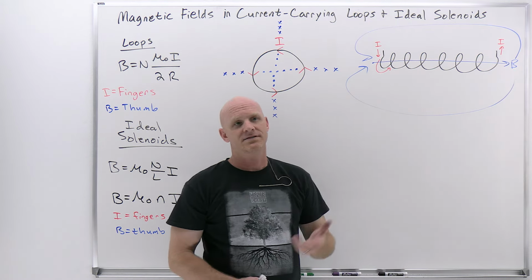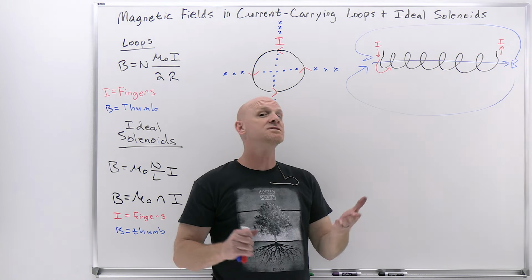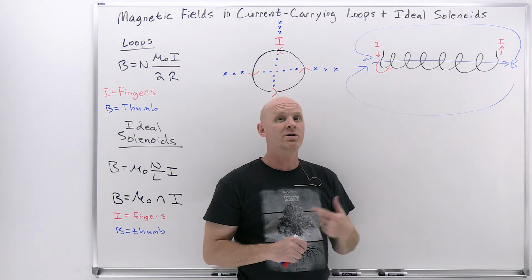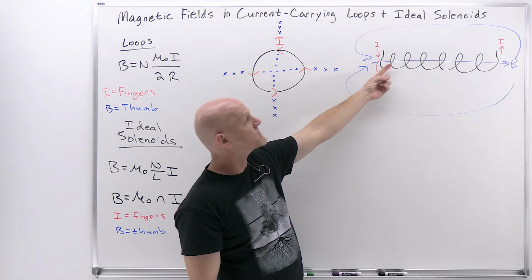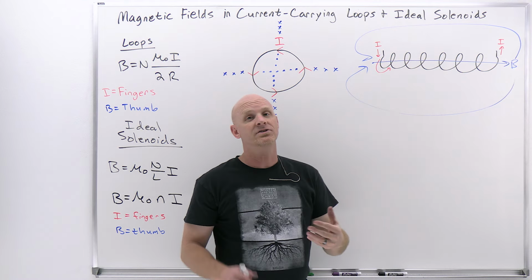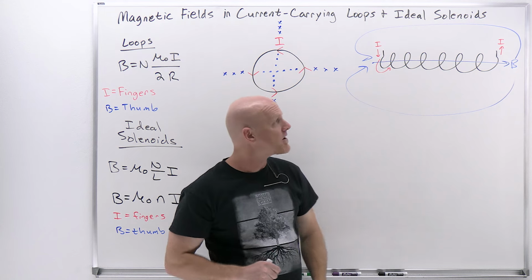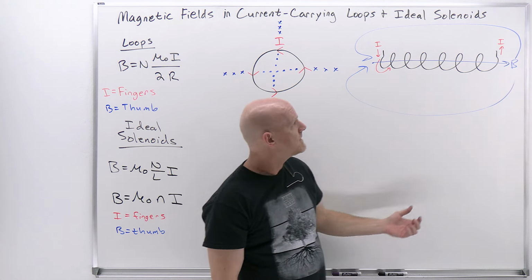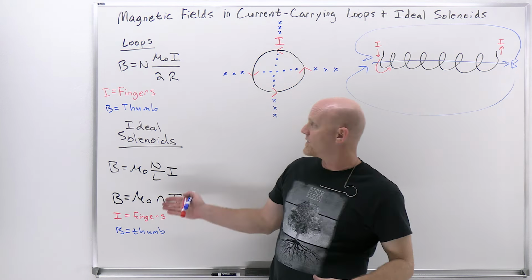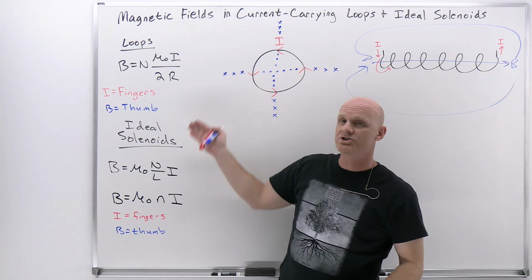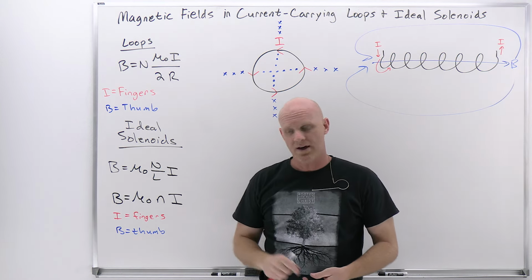That's useful. These have applications in cars, these have applications in like MRIs. Technically, when you get an MRI, you're in the very center of a solenoid functioning as an electromagnet. And that's the magnetic resonance imaging, that's the M in the MRI there in that case. Okay, so now we understand the right-hand rules for both, and you might have to do a simple plug and chug as well, which is what we'll do next.